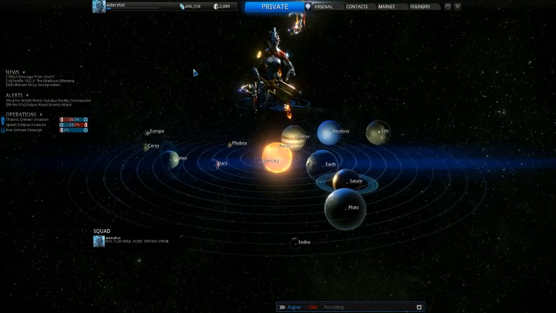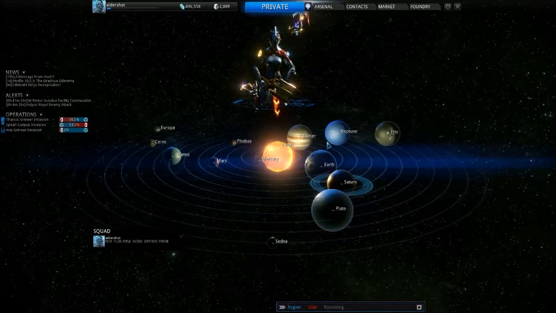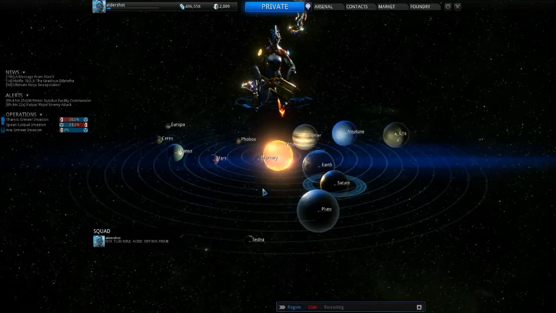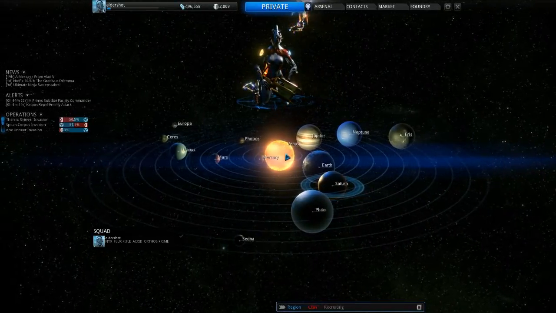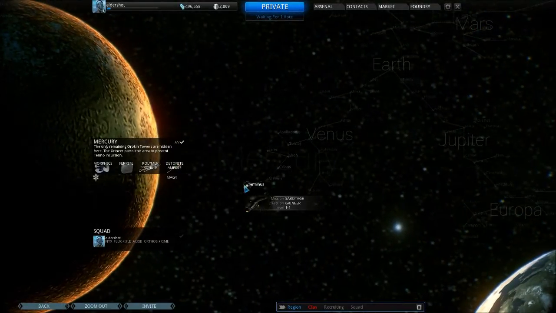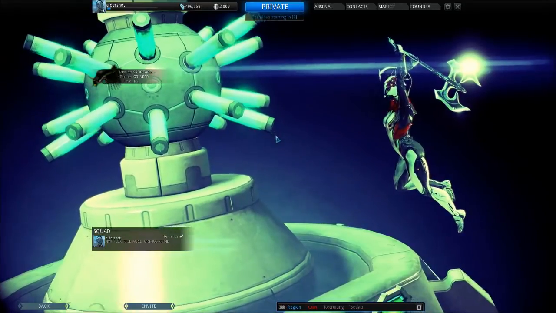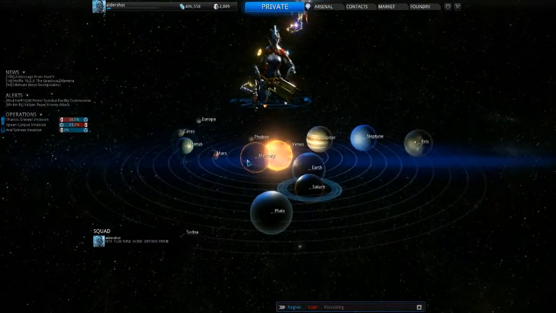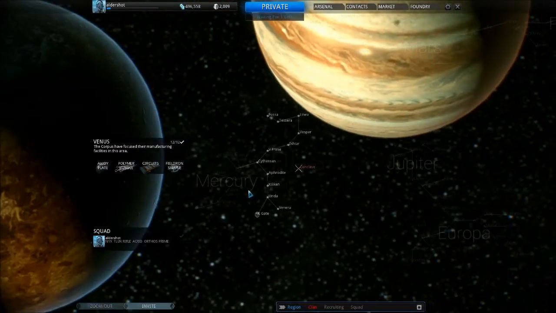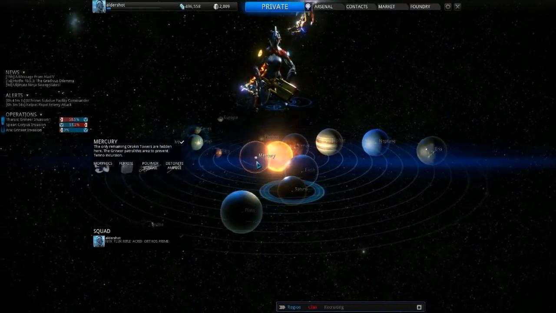Okay, so this is the menu. It's very pretty, and as you see, it's a solar planet kind of chart. So in order to go to your missions, you just click a planet, and then you click that, and then you go in, and then you play. That's the menu system. There's really not that much to it. It's actually really effective, and it looks really nice as well. So kudos to them for that design.